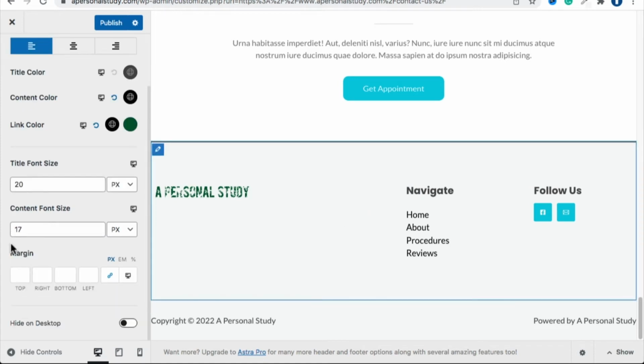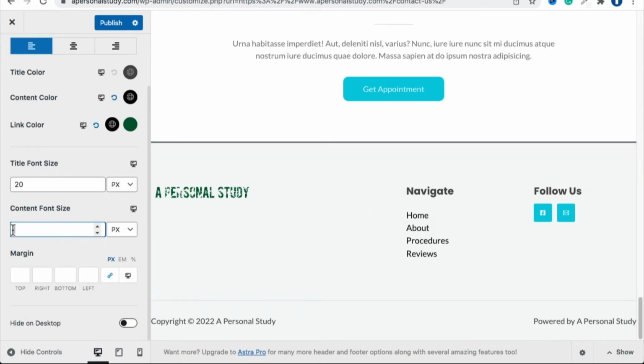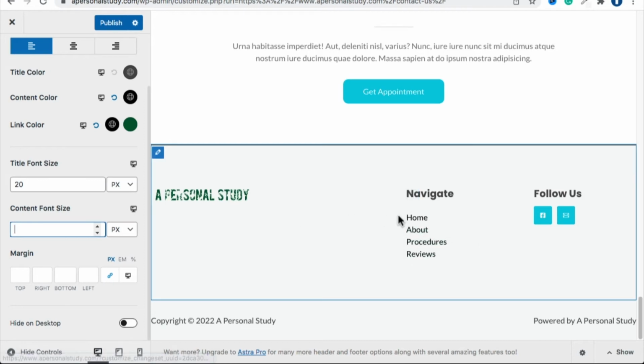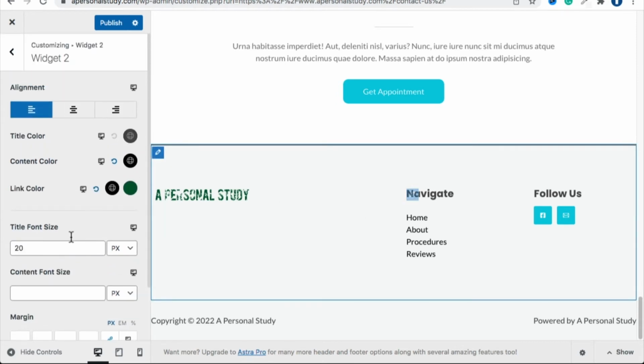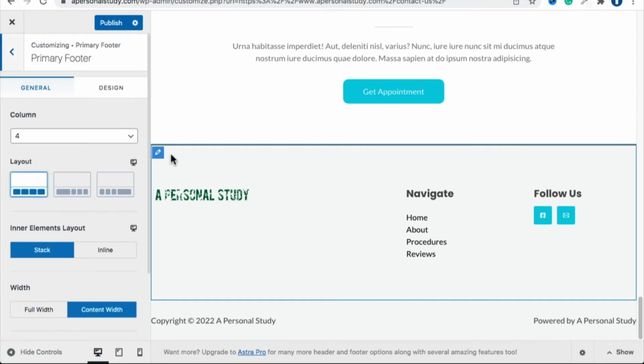And if you wanted what it was before in default, just remove that 17 and it goes back to what it was by default. And that's completely fine with me. That is that. So that is this section over here. I just really configured that. You can even change the background color if you want to change that. I forgot to mention that.